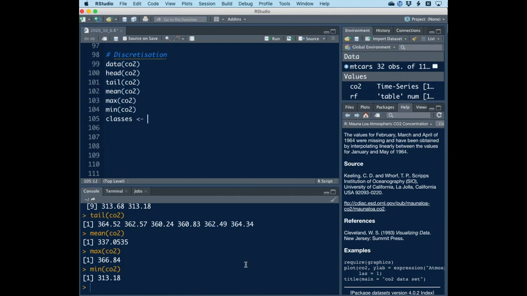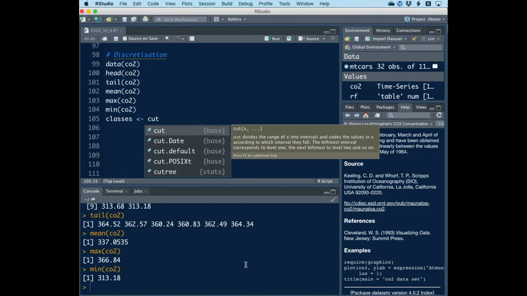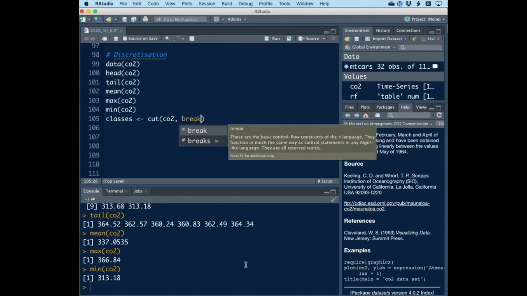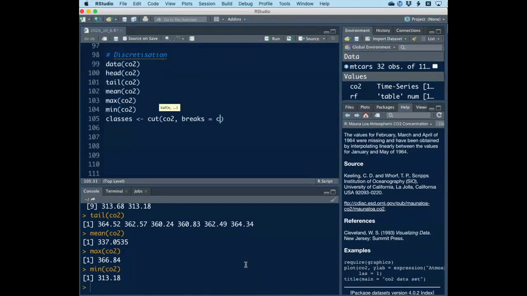Then I decide to break it in classes, and I define the classes. The classes are obtained by using the cut function. So please cut the variable into intervals. The variable is CO2, we have seen it, and then we have to provide the breaks.